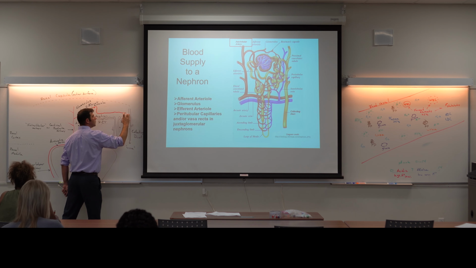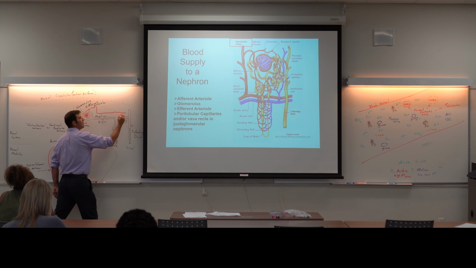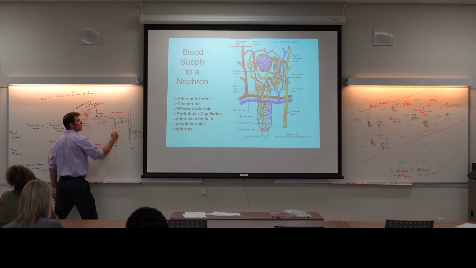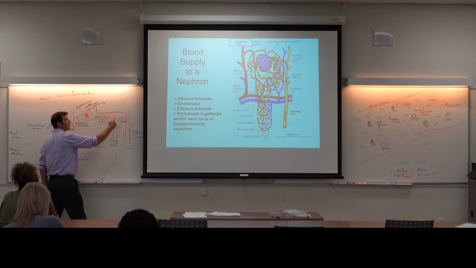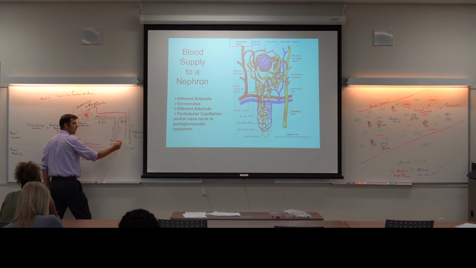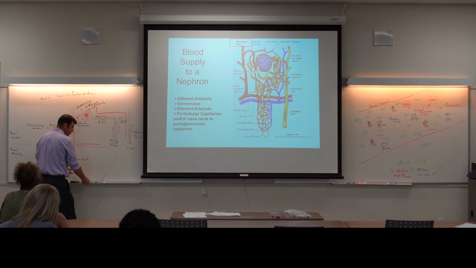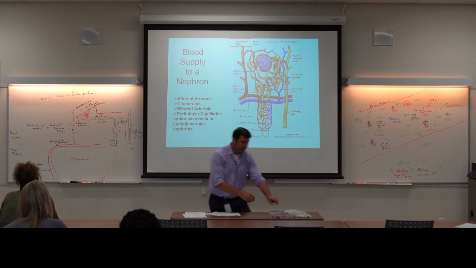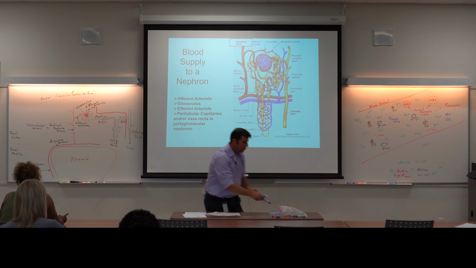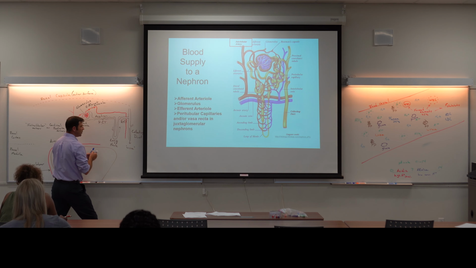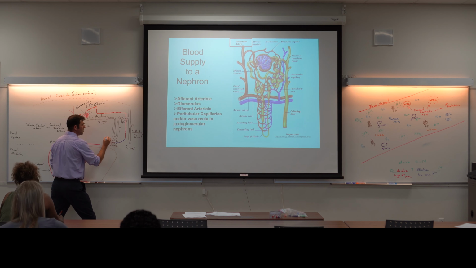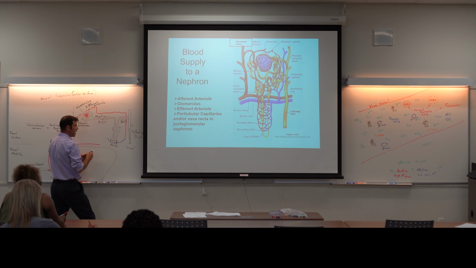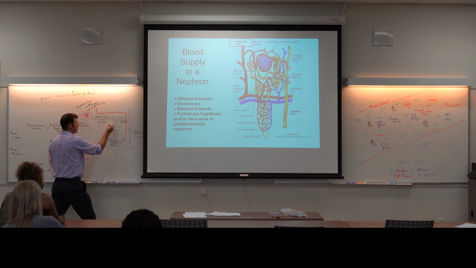Back up just a little bit. We're going to see that it then makes a little turn, and it's going to drop right behind that distal convoluted tubule, so I'll draw it popping back out here. It's going to then drop between this loop of Henle and the collecting duct. Here's where I need to change colors a little bit. We're going to see this blood vessel loop around this loop of Henle. And on its way back up, we're going to draw it in a different color.